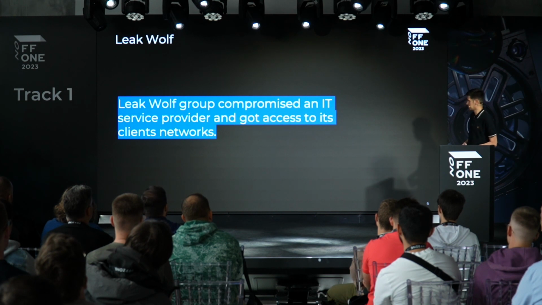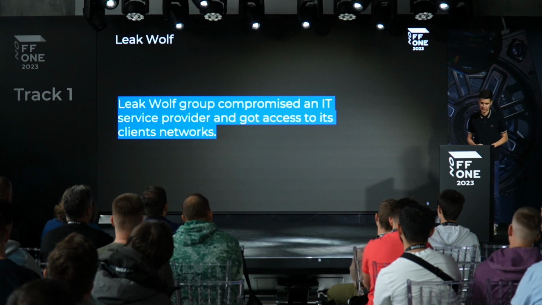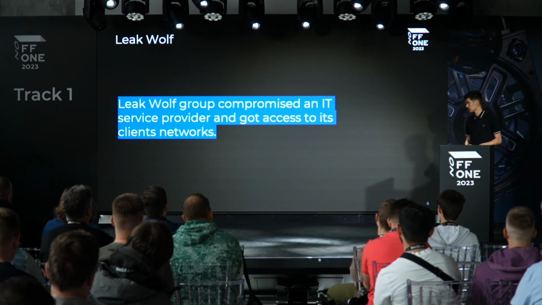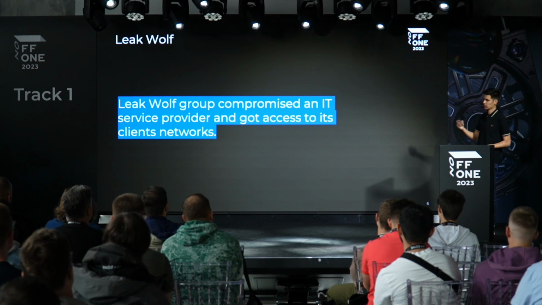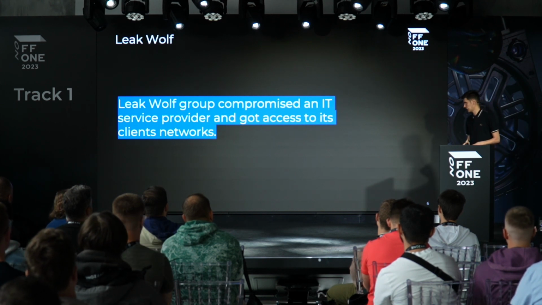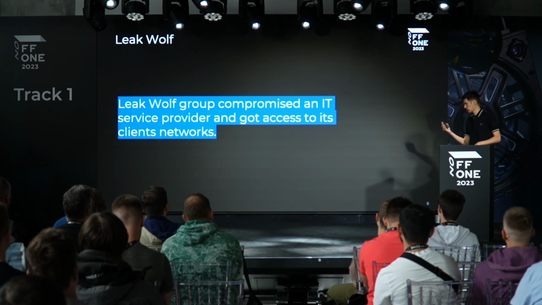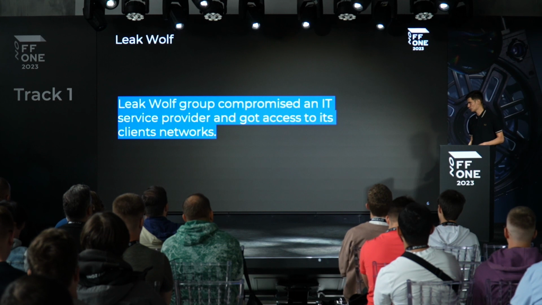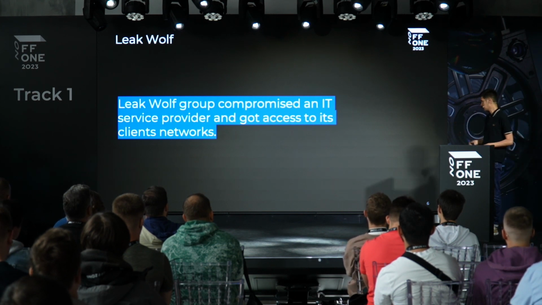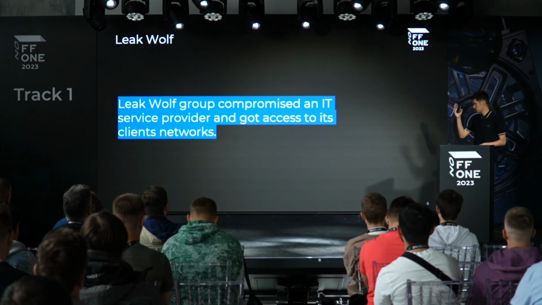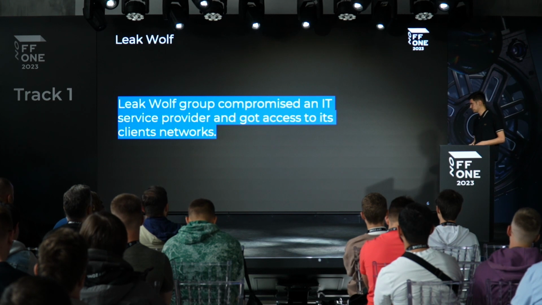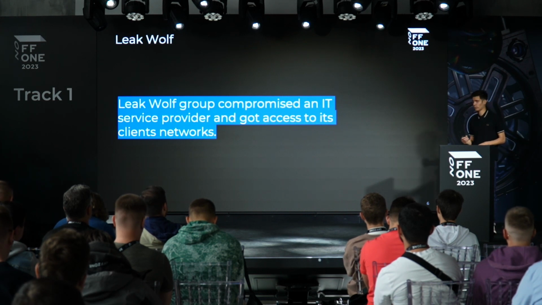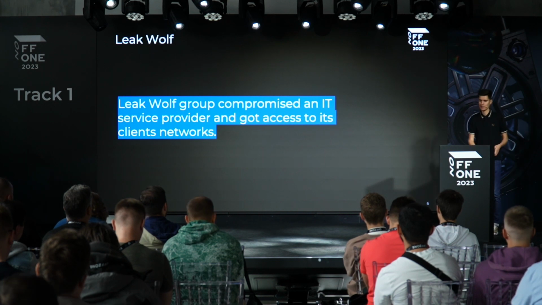Case 1: there is a group named Liquid, and they have a very interesting channel which is called NMB. So they compromised about 50 Russian companies from different industries, and they publish some of the data in their Telegram channel. And a supply chain compromise is a technique that allows bad actors to get initial access to a system or a server, whatever. In case of the Liquid group, they compromised IT service providers, and they used the IT service providers to get access to their clients' networks.